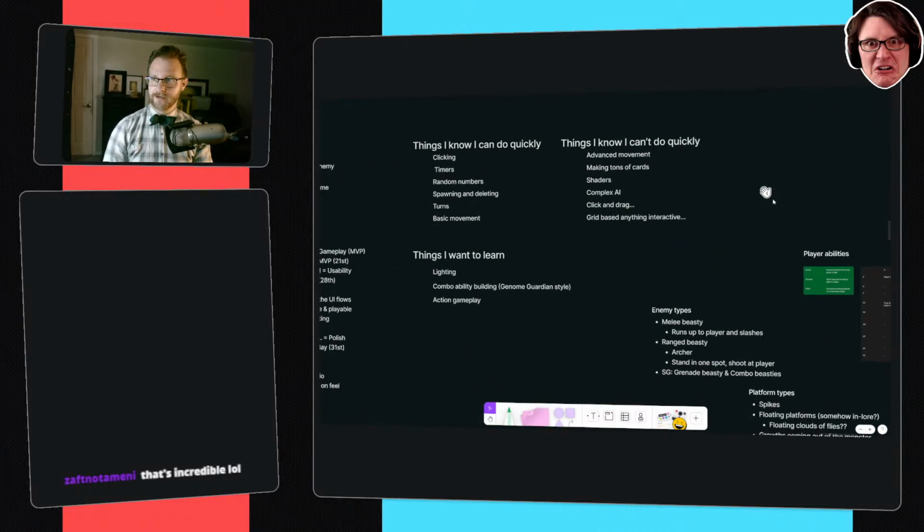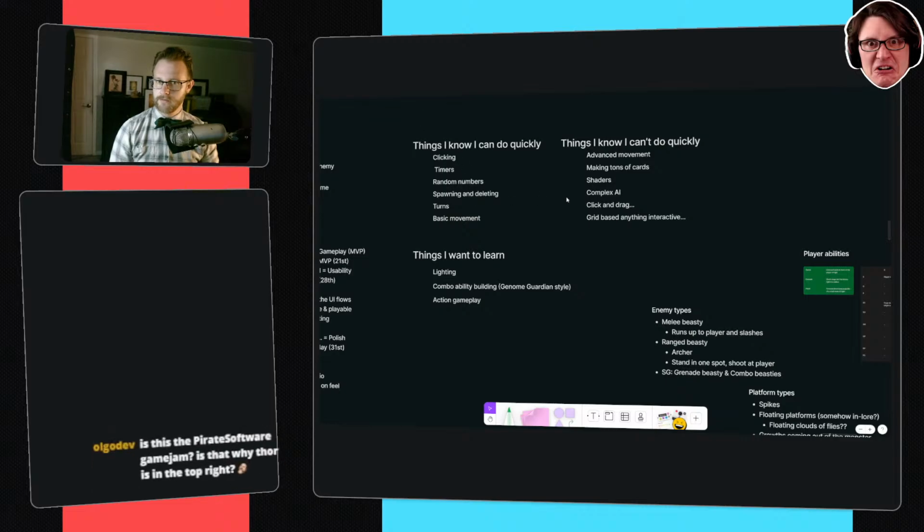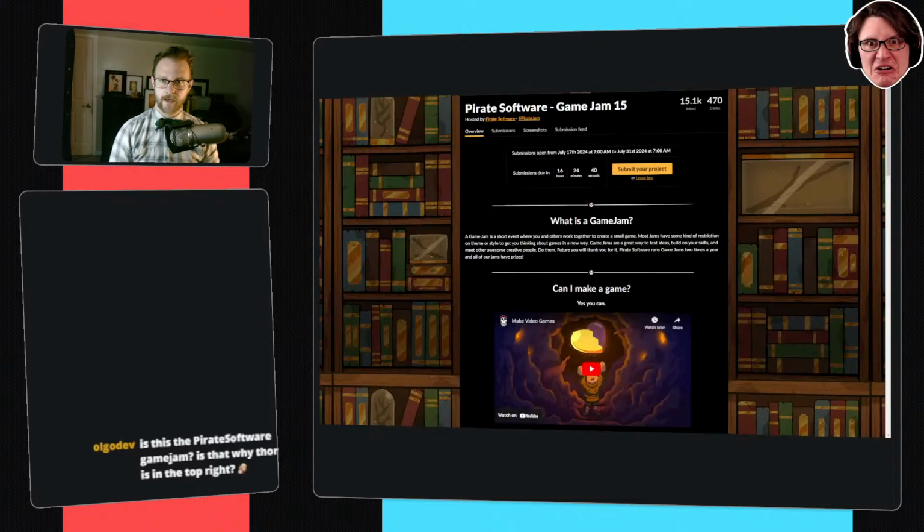Okay. Let's go to Google Docs. This is going to be a flashbang moment for everyone. I apologize, I guess. I have learned that trying to do Google Docs in dark mode is like pulling teeth, and it just does not work. So I'm not going to worry about it. Pirate Software 15. I'm going to take my old GDD. Well, actually, let's use the template that I built for the game jam, because that'll be good to kind of dogfood that.